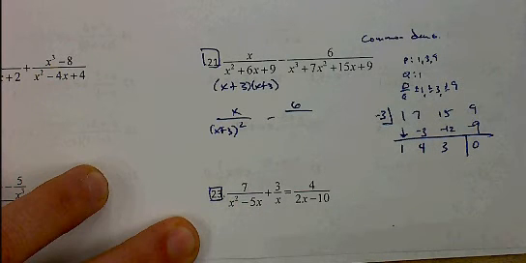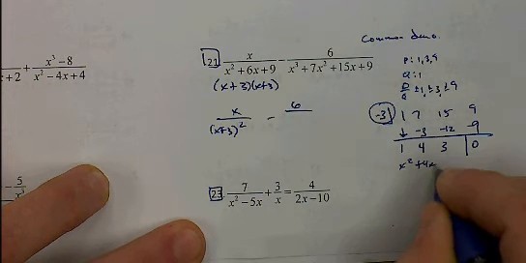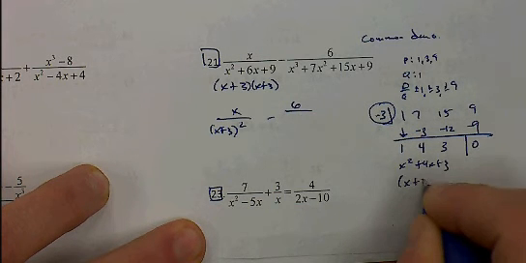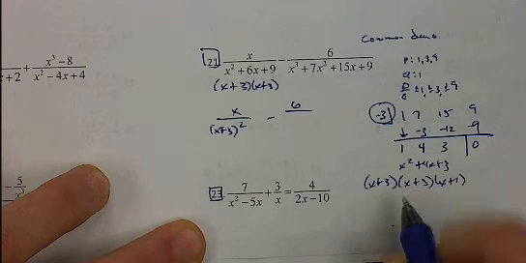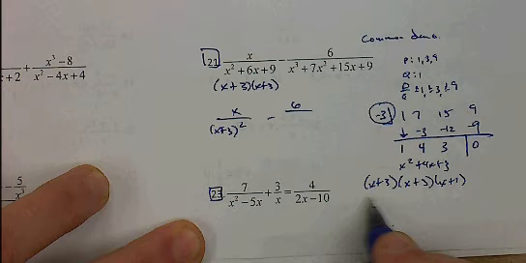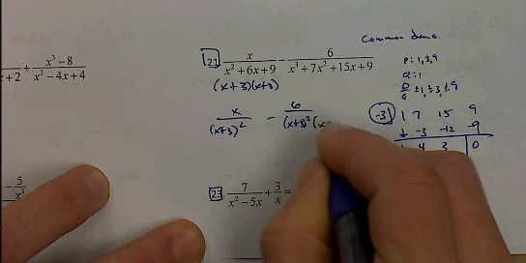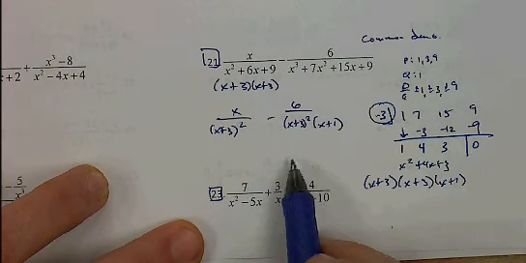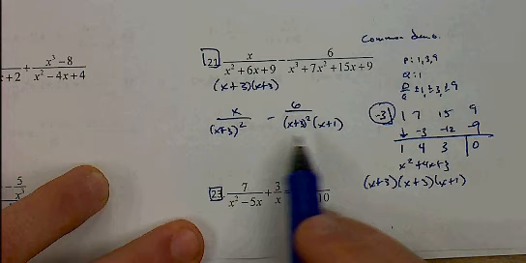Okay, so negative 3 works, and so that's one of my factors, and I also have this, and I can finish factoring this, x plus 3, x plus 1. I'm going to bring this down. That was, again, another factor of x plus 3. So you can see this denominator right here is actually going to be x plus 3 squared times x plus 1. So now that they're in factored form, it's pretty easy to see these are actually almost already common denominators.